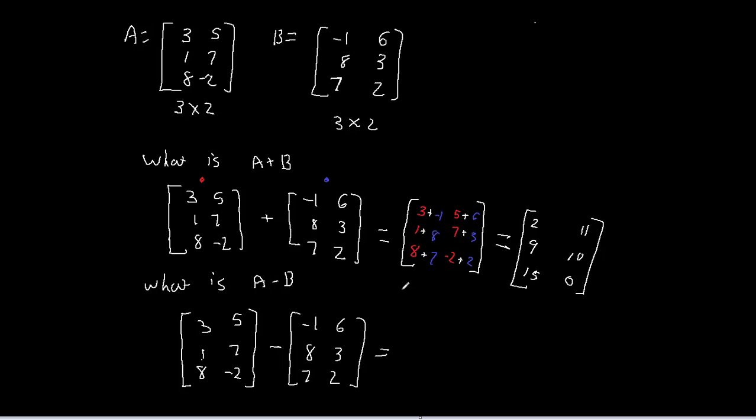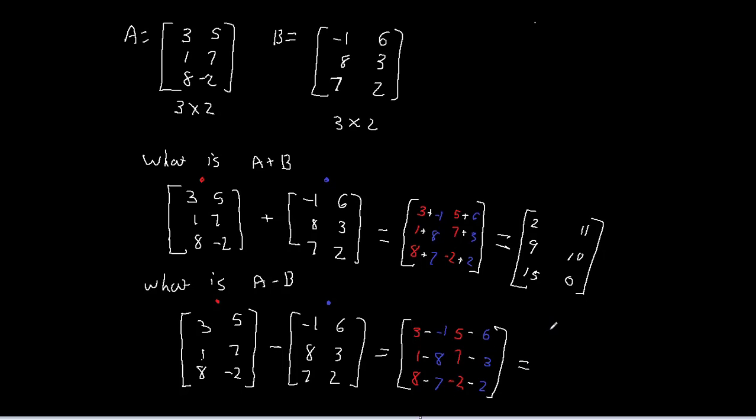Okay. So what are we going to do? We're going to do the exact same thing we did here, but we're going to use minus instead of plus. So I like to, as always, do our red for A and our blue for B. So we'll copy our red values: 3, 1, 8, 5, 7, -2. Again, because we're subtracting, we're going to use the minus there. And then we're going to be subtracting -1, 8, 7, 2, 3, and 6. Okay? Again, all I did was copy the A's, subtract, copy the B's.